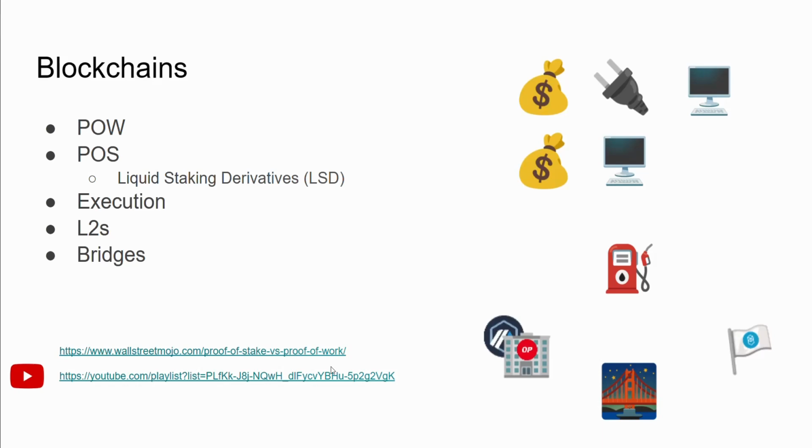So it's quite important. Now, the execution is something that you need to understand, because execution is you need to pay gas. Now, all blockchains currently have a native token, and that native token is usually the token that is used to pay gas. So on Ethereum, you need to hold ETH in order to pay gas.